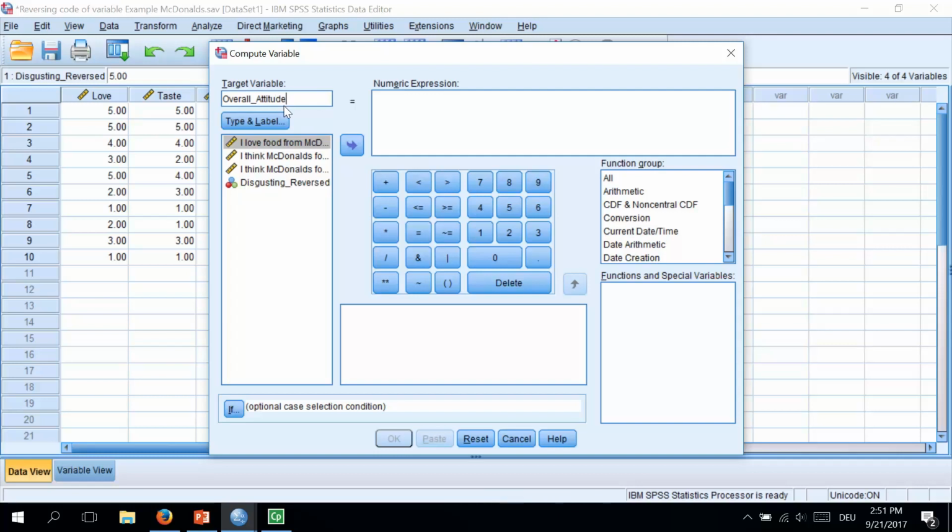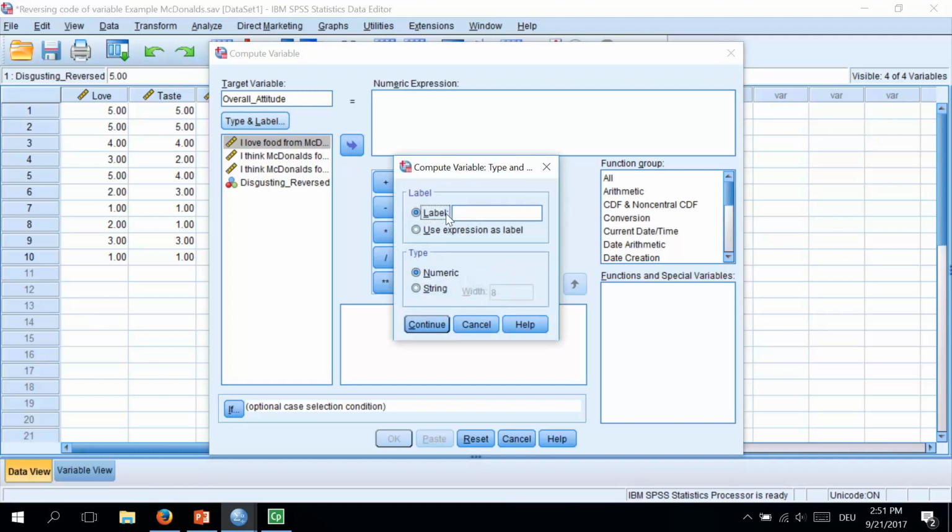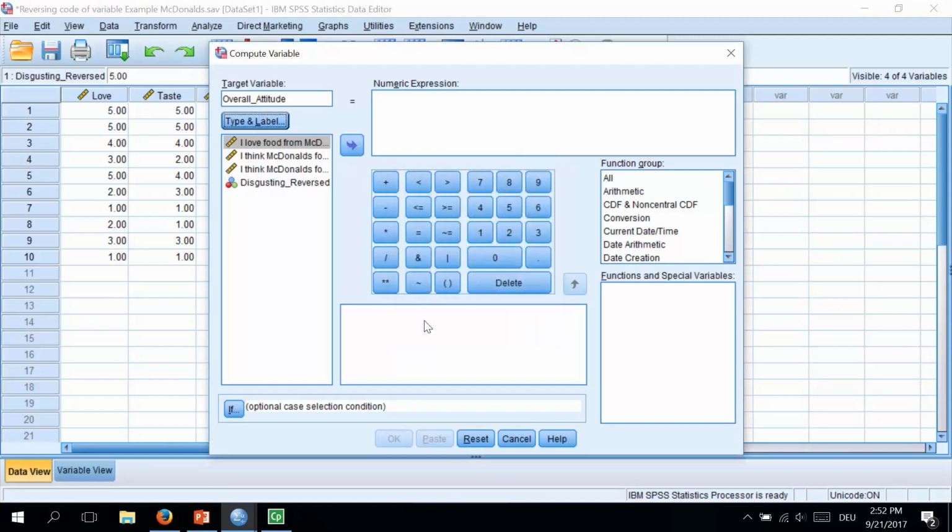We can also click on Type and Label down here and specify the label, which is a more detailed description of the variable. Let's, for example, say that this will be mean of love, taste, and disgusting. The type of the value will be numeric, so we click on Continue.